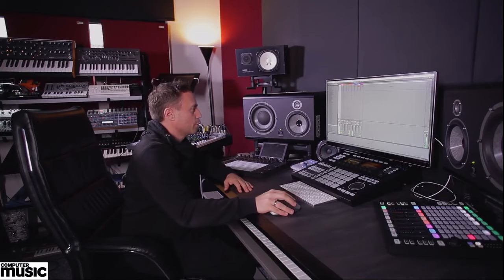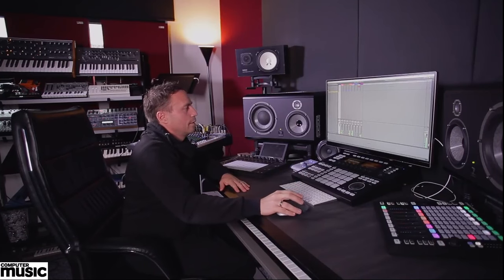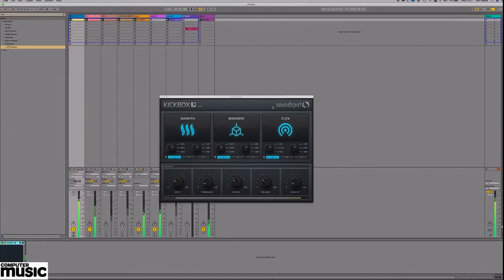And to give even more character to the kick, I also use a plugin called Kickbox. And what is Kickbox? It's very simple actually, but it's based on the things where the character of a kick is really either in or could be muddy. So you have three different parameters to set. You can put them off like this. You have the warmth. What is the warmth? That's where the body of your kick is. Typical is 50, 90 or 110 Hertz.